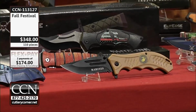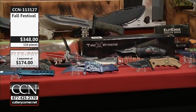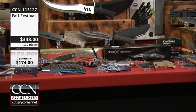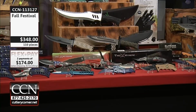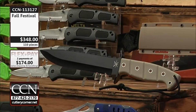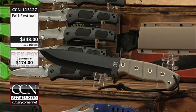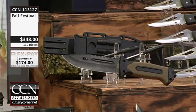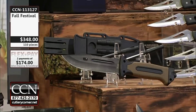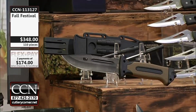They really tap into those military knives too. So you have the Army, Navy, Air Force, and Marines that you will see in that Elite Edge line. But with those, honestly, you could resell all those and pay for your set just in the 10 Elite Edge tacticals. It's up to you. You are now in the dealer seat. You buy a set like this, you can price these whatever you want to do. You can have a yard sale. You can set up at the local store, whatever works for you. But you really will have a lot to work with, and that's the whole idea behind a set like this.